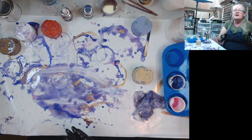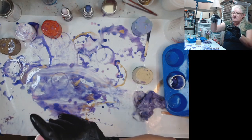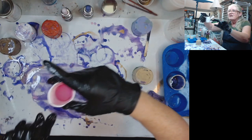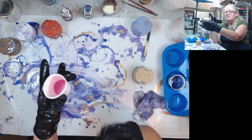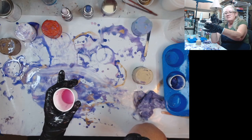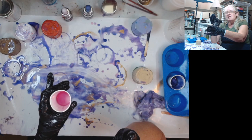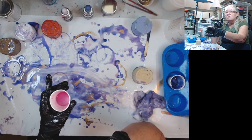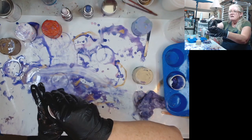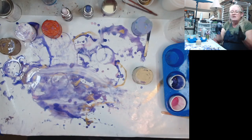Just remember one thing. Whatever you're going to put in your resin, let's say you've got a cup like this. This is a 3-ounce cup, okay? Let's say you fill it up to right here, to 1 ounce. The 10% rule, no matter what it is you're putting in. So if you put acrylic paints or heavy body paints in there, you've got to mix really, really well. 1 ounce of resin, the 10% rule is 1/8 of a teaspoon, if that makes any sense.